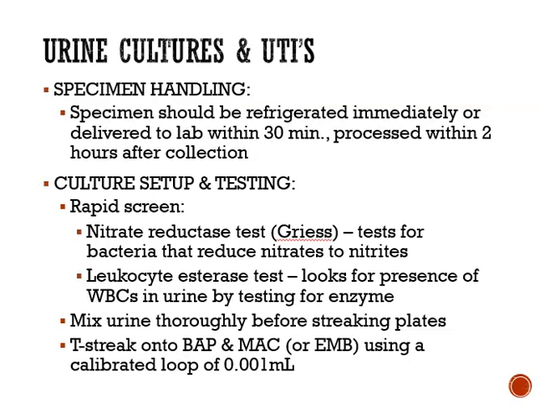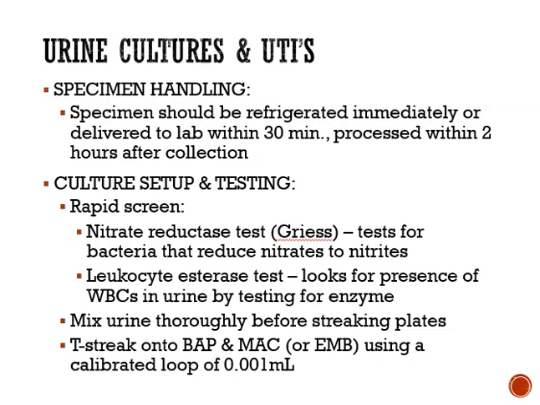There's a rapid screen available called a nitrate reductase test, or a griess test, that tests for bacteria that would be capable of reducing nitrate to nitrite. And there's also one called leukocyte esterase. Leukocyte esterase is a white cell enzyme that looks for the presence of white cells in urine. These little screening tests could be done by the staff in the emergency room if they suspect a UTI. And if those are positive, then at that point they may decide to collect the urine specimen and send it to the lab for a full urinalysis and a culture.